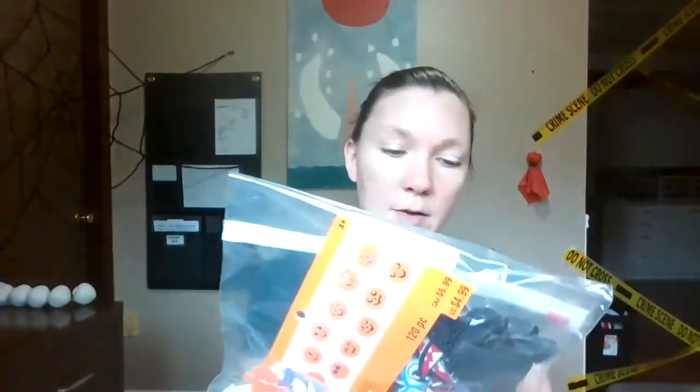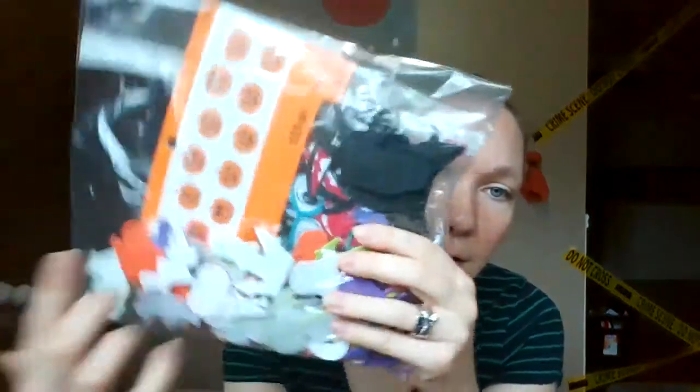We also are going to, I have a whole bunch of these Halloween foam sticker things that I have collected over the years. Again, I'm guessing these are probably from Michael's or something similar, but I honestly don't remember. And then we have some of these that are pumpkin faces. So we are going to get a pumpkin, and we're probably going to decorate the pumpkin with stickers and paint instead of carving it.